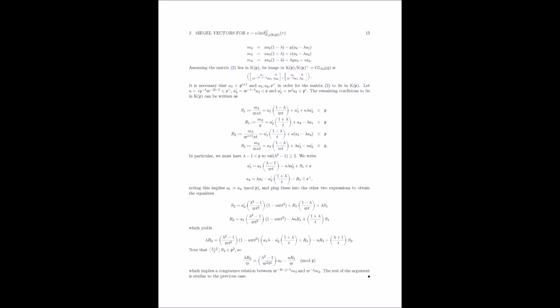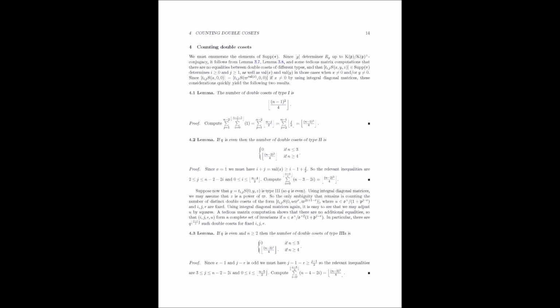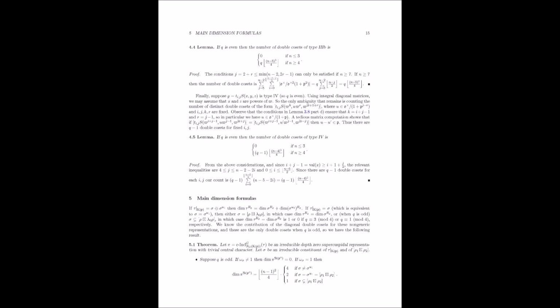Precisely. Instead of just focusing on dimensions, we're going to examine the signature of the Atkin-Lehner involution on the space of Siegel vectors. Signature. Okay, so what does that tell us? It tells us how many vectors in the space of Siegel vectors are fixed by the Atkin-Lehner involution and how many change sign under its action. So we're categorizing those vectors based on how they respond to this involution.